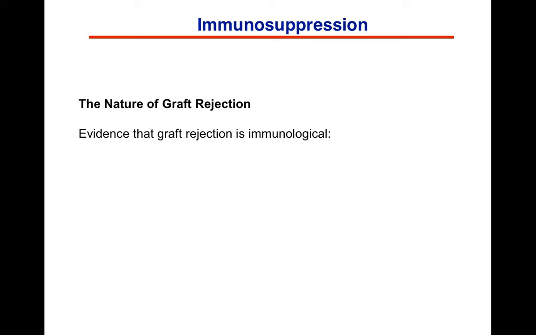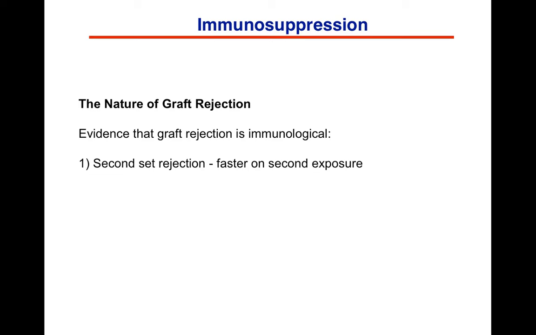And that nature of that graph means that it's evident. There's evidence, basically, from what I described, that if two individuals are genetically diverse, then you can't, for example, do a skin graft. Now, the evidence that graft rejection is immunological comes from a couple of things. One is that if you do a first transplantation, you get rejection, but the second rejection, if you try to do it again, is faster on second exposure.